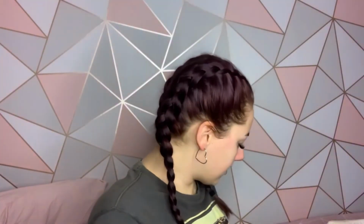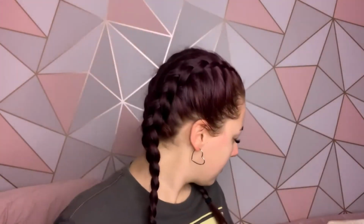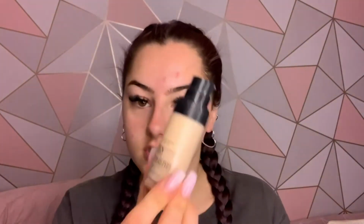And I'm going to start with my foundation. So I like to use a brush that looks like this. It's like a dome brush. I do still have to mix my foundation because I'm a little bit more tan than usual. You won't be able to tell. But I've got the Fresh Nude foundation in 012.